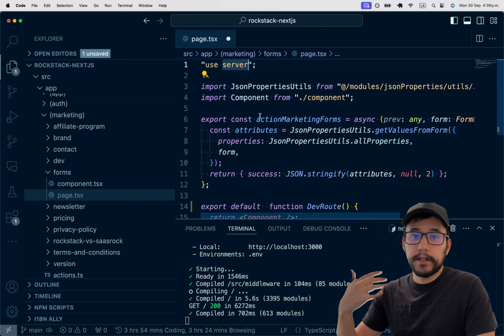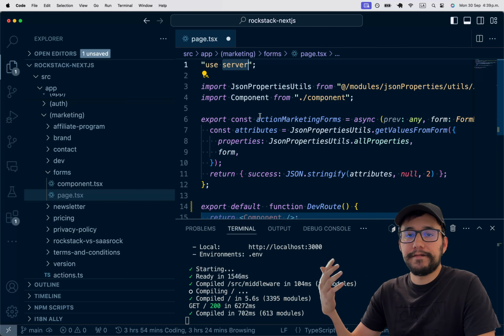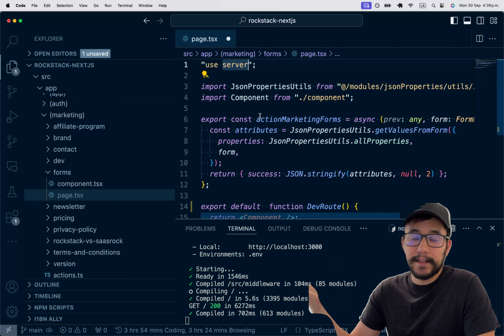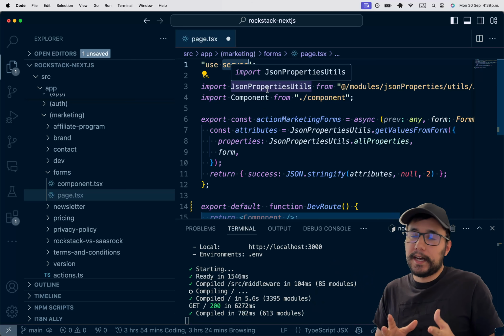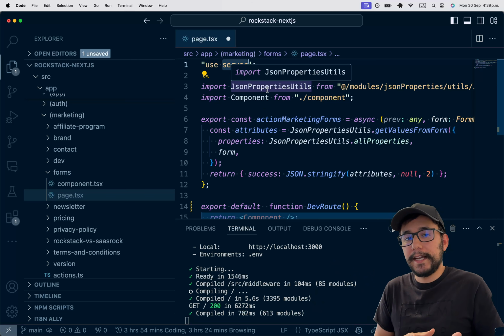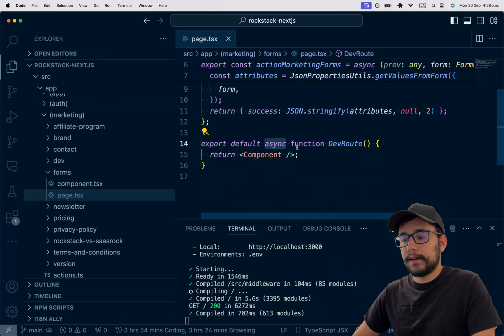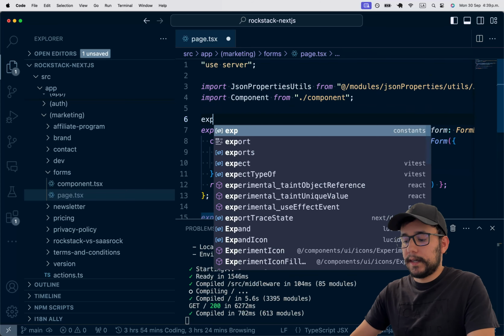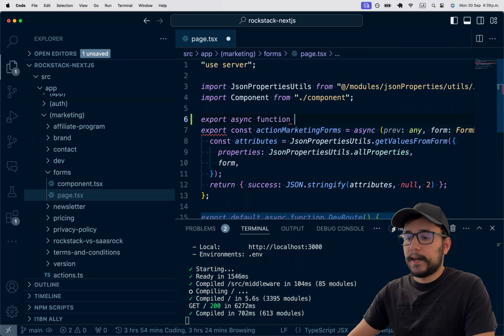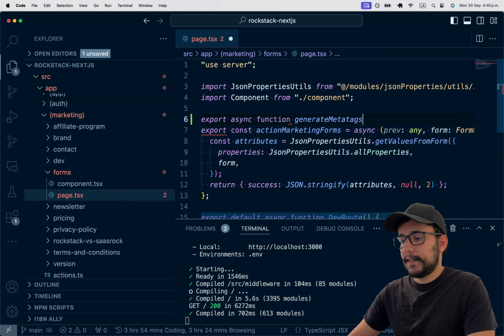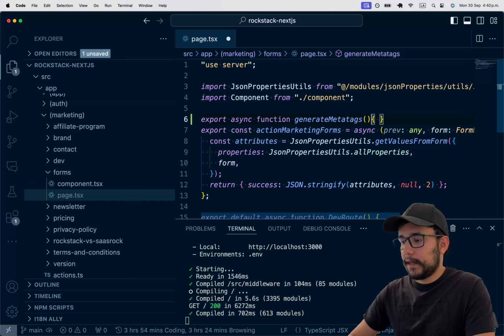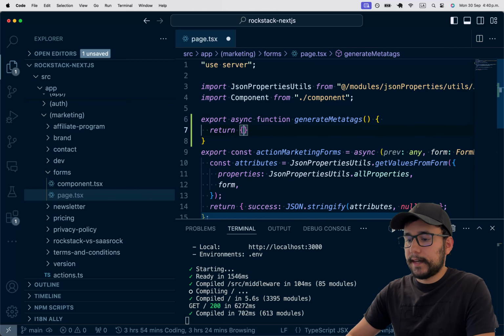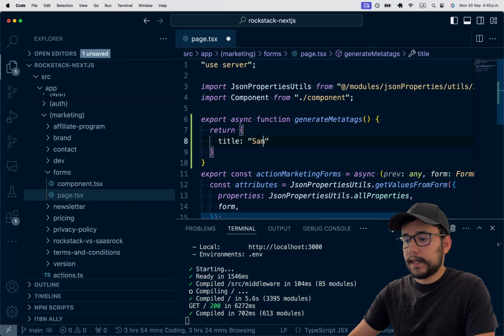But if you want to use, for example, useEffect, useState, or other client things, you need to create a server component on the page, meaning an async component. And here you can load data and export async function generateMetadata, I guess. And these can return a title, sample.